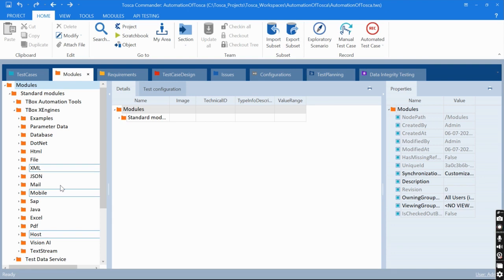In that case, we will use Xscan to create our own folder of a new module where all the controls, objects and functions of that particular application will be stored. So to create modules for pages and controls that are not standardized, we need to scan those using TOSCA Xscan functionality. Got it?